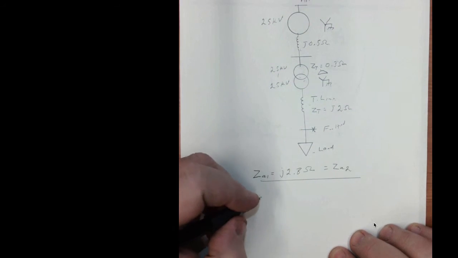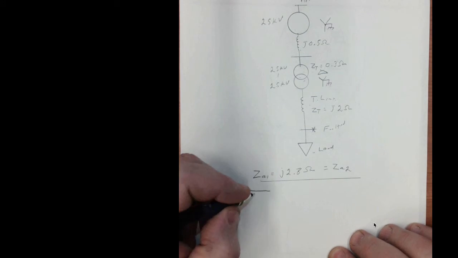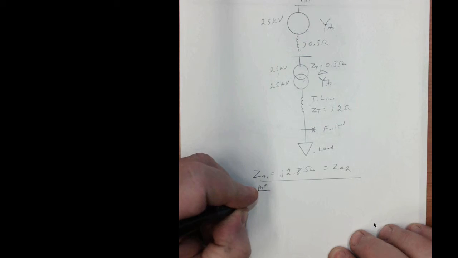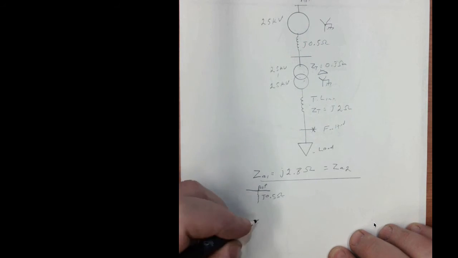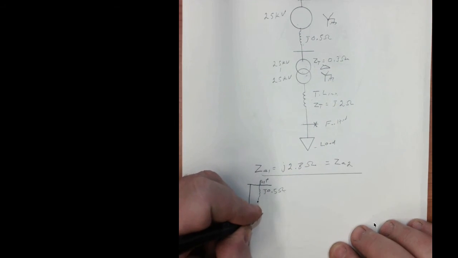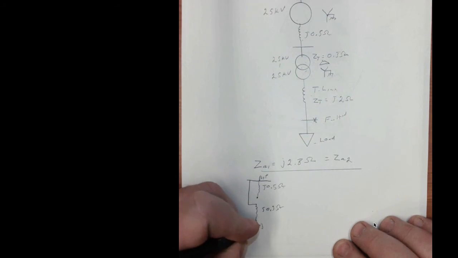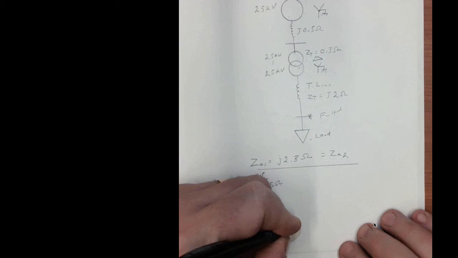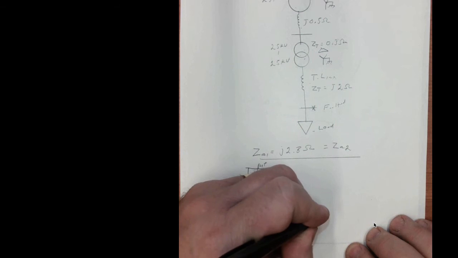Now if I was to draw the Thevenin equivalent circuit, I'll start off here with my reference in the zero sequence. So I would have J 0.5 ohms. I'm showing them all being the same value off the generator. And then I have no connection. But what I have now is a direct connection from my transformer, J 0.3 ohms. Then I have my transmission line of J 2 ohms to my fault point. So in this case, Z0 would be equal to J 2.3 ohms.